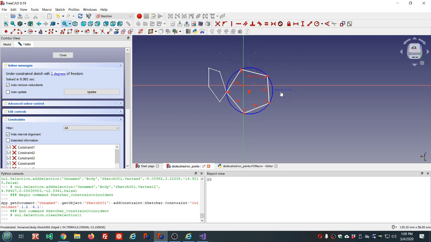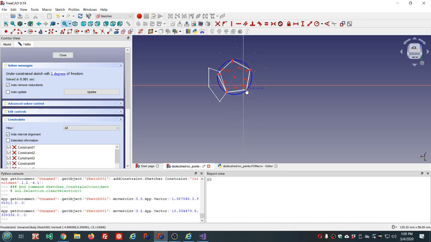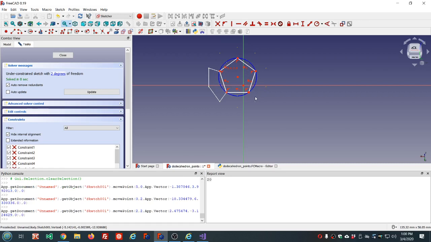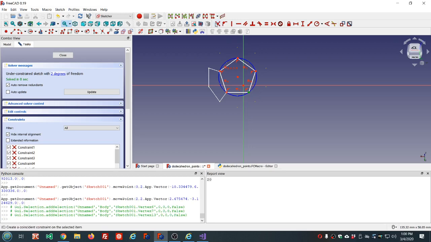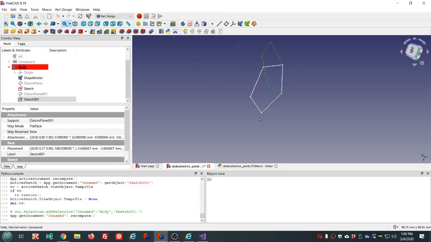And one of these you see is the center of the circle. This one needs to be right over here. And this one needs to be on this point. On this point. Alright.